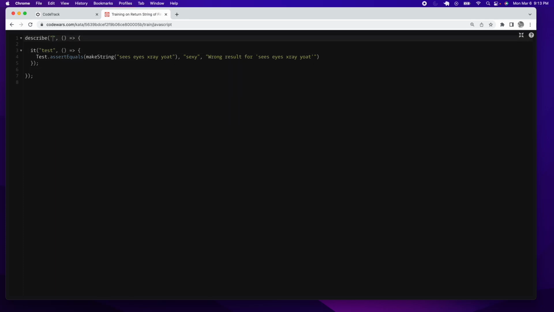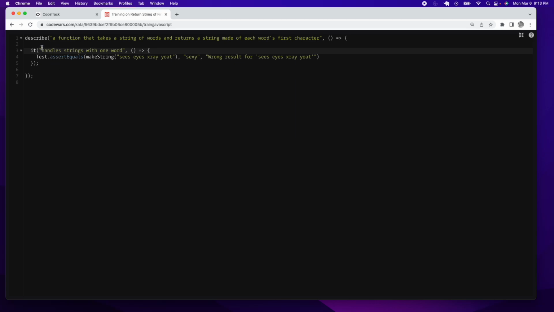First thing we want to do up here is describe the problem. A function that takes a string of words and returns a string made of each word's first character. And here we'll say it handles strings with one word.